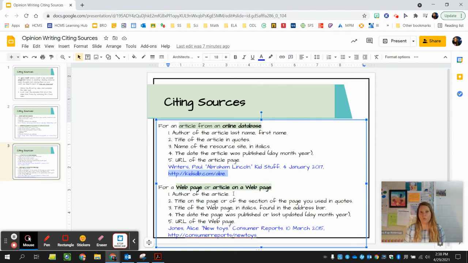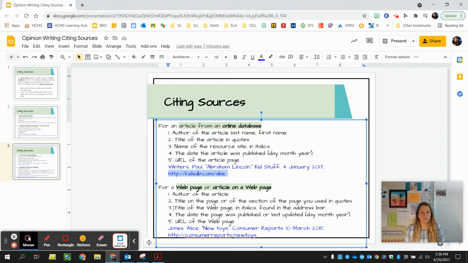Sometimes you have to scroll all the way down to the bottom of the website in order to find the author. Sometimes the author's name is right by the title of whatever it is that you're looking at. You will then also include the title on the page, the title of the web page. So it kind of depends. Each website is a little bit different.